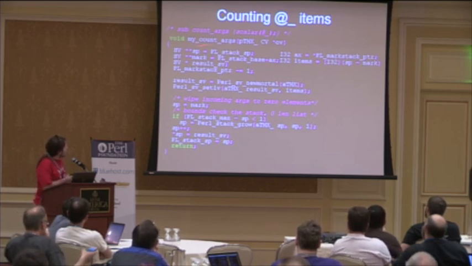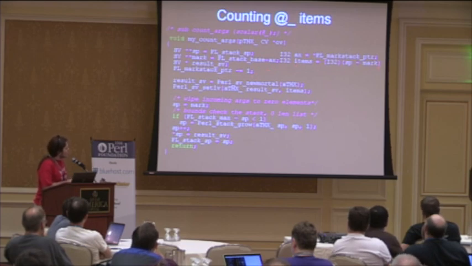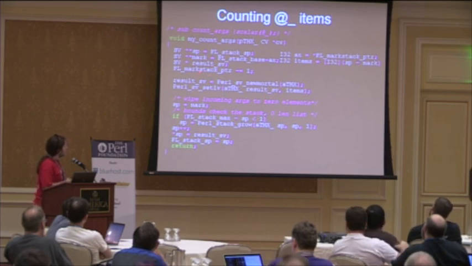Every XSUB generally has a prologue which consists of reading the Perl stack pointer, getting the index off of the mark stack, and then computing the mark pointer based on a combination of the start of the Perl stack and our index. Items is generally the stack pointer minus mark. So if SP is equal to mark, you got 0 elements and you have no incoming arguments at all. And here is our obligation to decrease the mark stack pointer by 1.